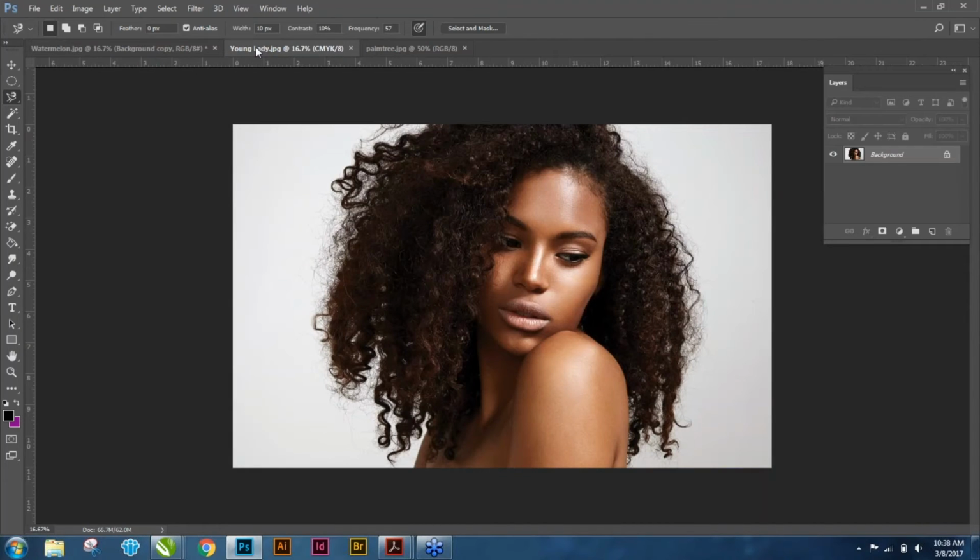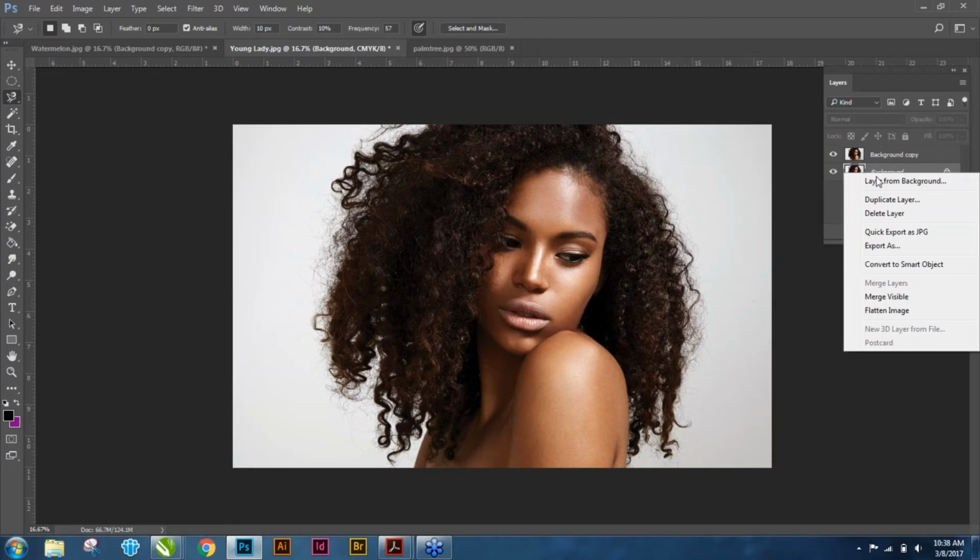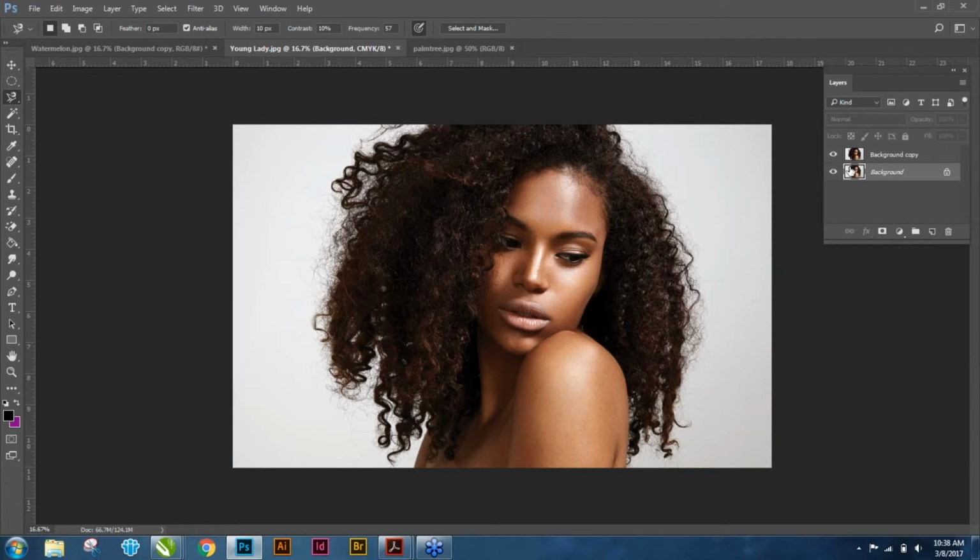I'm going to next go over how to naturally remove backgrounds from hair and still have that natural look of the original state of the hair. So again, you want to first start by duplicating that layer. So I'm going to grab that thumbnail and drag it over the new layer tool. And you can see I made that duplicate. Otherwise, again, you can right click, duplicate layer, it'll do the same effect. So I'm going to turn off that original layer and make sure I'm on that background copy.